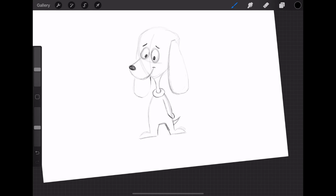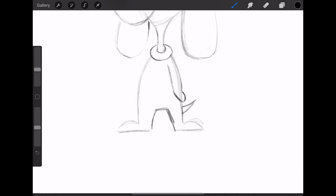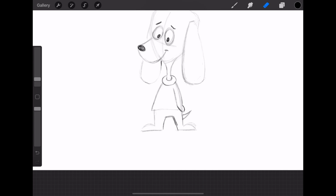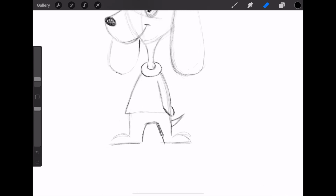Okay, from there, let's go ahead and give this dog some clothing. Okay, so maybe here we can kind of just sketch out a straight line. And we'll maybe have the line go right there. Let's see what we think about that. That works. Yeah, and then we'll go ahead and put that, the classical cartoon spot on the dog's belly. There we go.